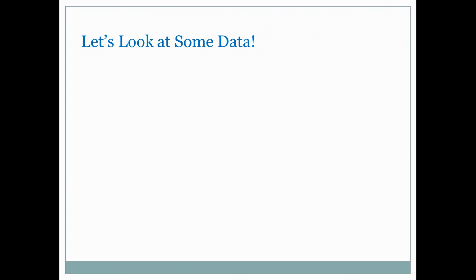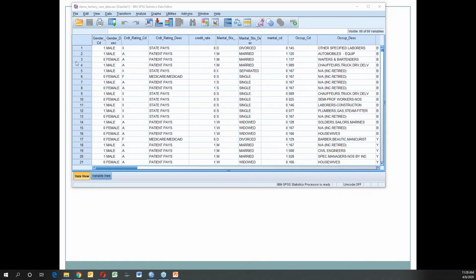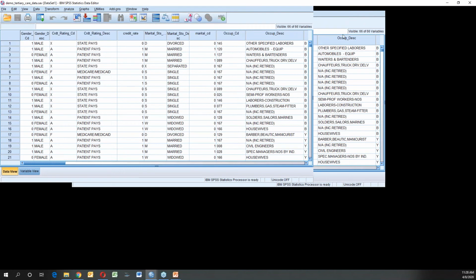So let's look at some data. Let me go ahead and pull some up here. I'm kind of just going to run around in here a little bit and show you some things. Let's see if I can pull this up here. There we go. I'm going to try the pointer again. Hold on a second. There we go. Make this a little bigger. It seems to be running a little slow today.